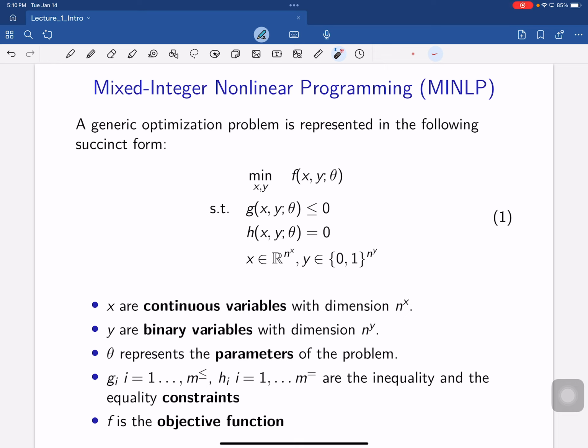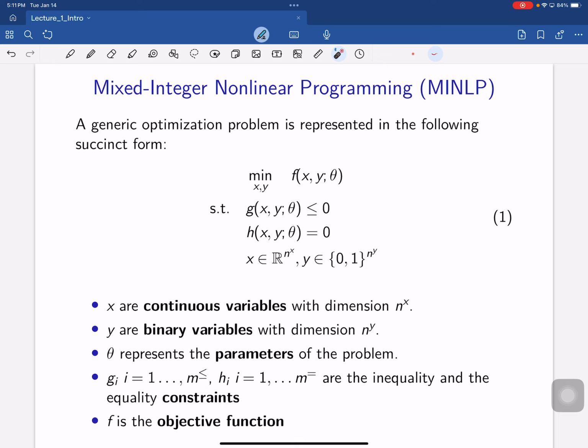So here we define them without loss of generality, where f, g, and h are general nonlinear functions. And in the next few lectures, usually we assume all those functions are C1 functions, meaning that all of these functions are differentiable and their derivatives are continuous. Because at least you need a first order derivative to solve some of these problems. And if the first order derivatives are discontinuous, or do not even exist, that's called a non-smooth optimization problem, which is not within the topic of this class.